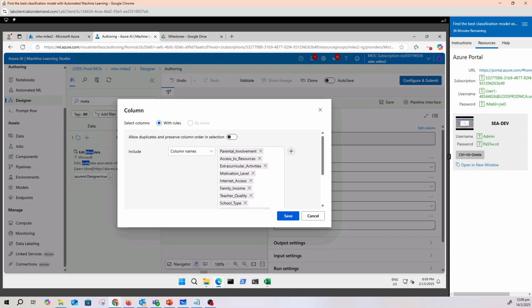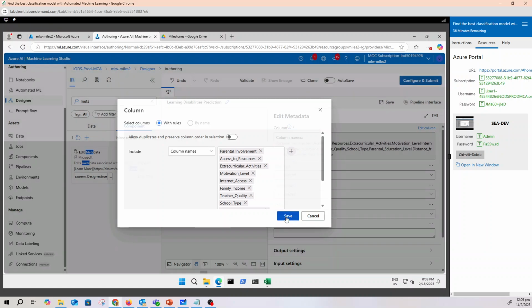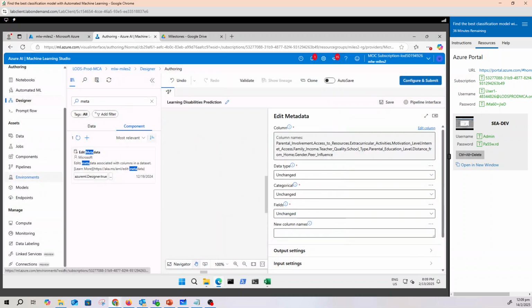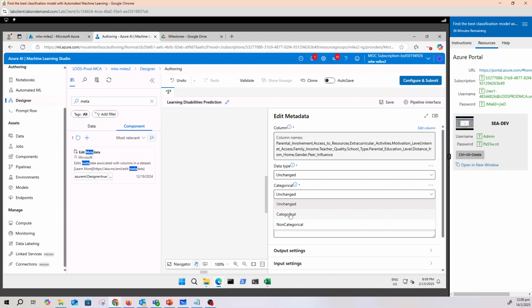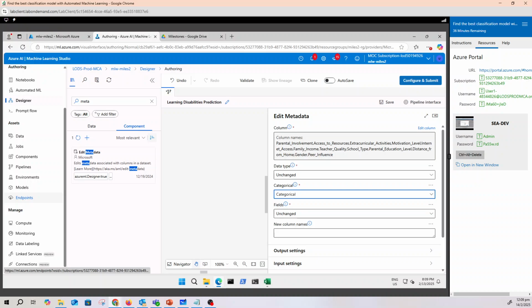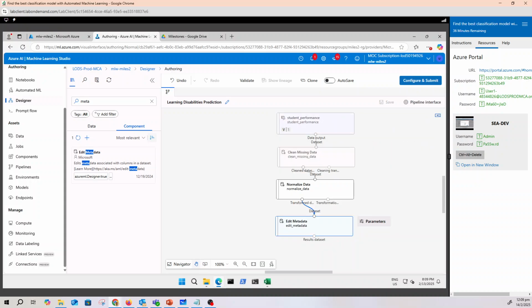No extra space like milestone one. Save it. Then after that, configure the categorical to be categorical, and then after that unchanged. Yes, correct. After that, convert to indicator. So for the categorical, we're going to convert to the indicator.